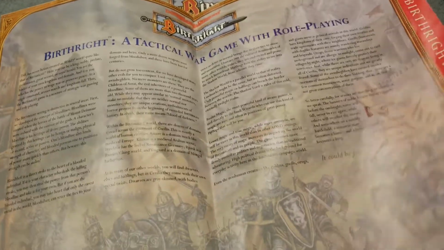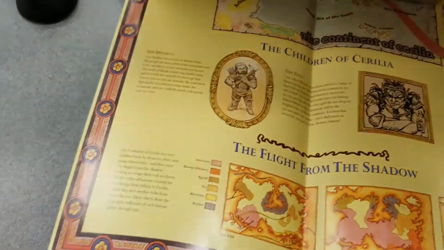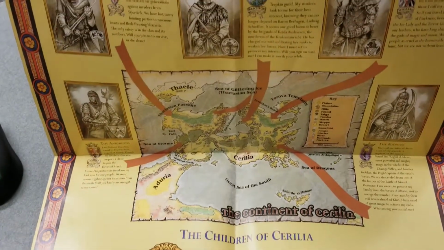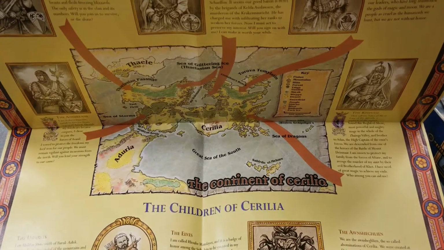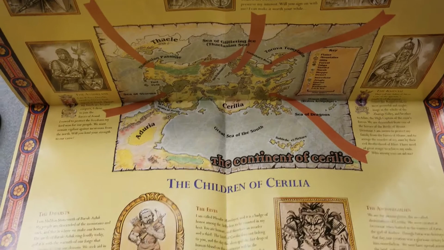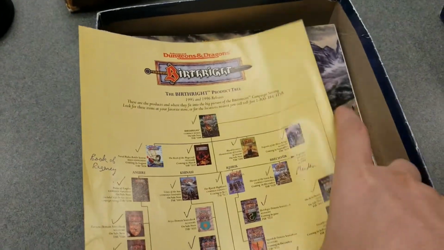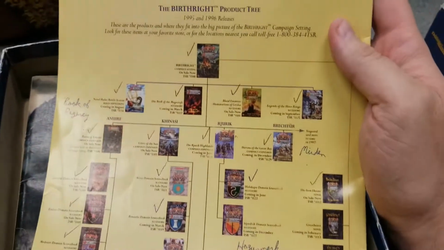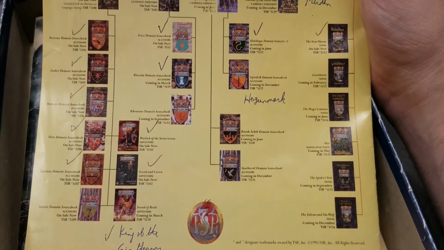So a little bit of history on the setting, and it gives you a map as well of the continent. We're not going to bust that open just yet, but a little bit of rundown on the continent and the races. This all takes place on a larger continent called Cyrilia, with a little bit of play on that one in the southwest there, Aduria. There are lots and lots of big differences in this compared to your typical setting, and this is basically everything that was released for it.